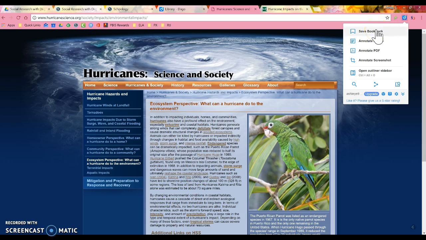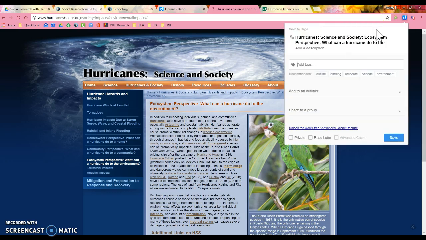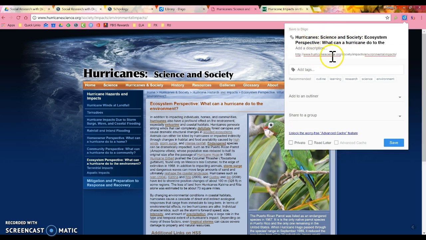I want to bookmark this, and so every time that you bookmark, I want you to do some specific things. Number one, I want you to make sure that it has a title, which the title is right here. If I wanted to edit things, I should be able to do that. So all I have to do is click on that. I can click on the link here, and I can edit anything in the link that I need to.